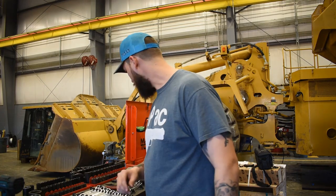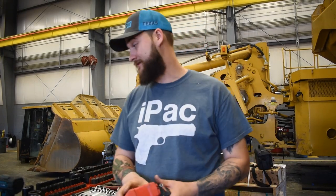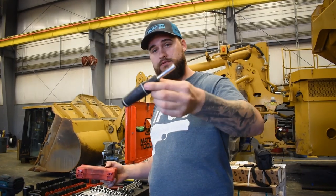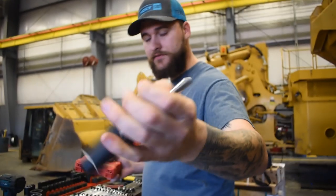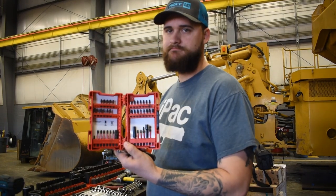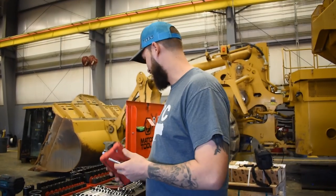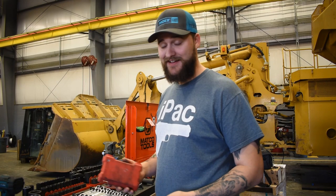For screwdrivers, this is going to be the opposite of what I see in a lot of videos. I do not care about screwdriver brand — all I have is Northern Tool and Klein screwdrivers. What I recommend: a Husky quarter-inch chuck universal screwdriver handle combined with a Milwaukee Shockwave bit kit. That's all you need to get in the door for screwdrivers. I have a 24-piece screwdriver set from Northern Tool, but honestly I don't use screwdrivers that often, and when I do it's rarely for an actual screwdriving purpose.